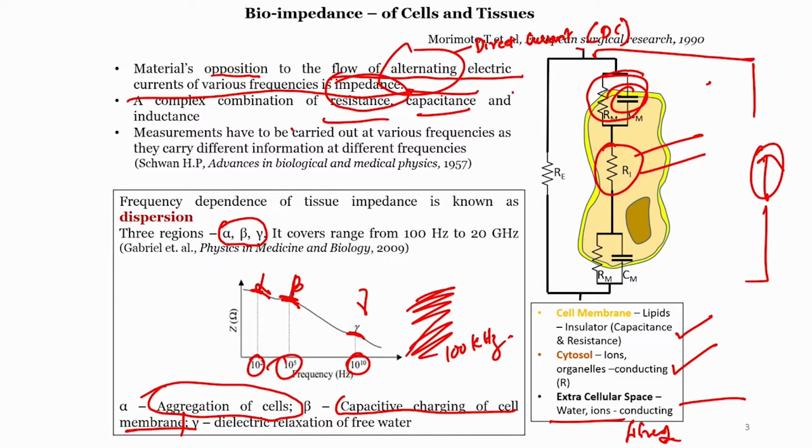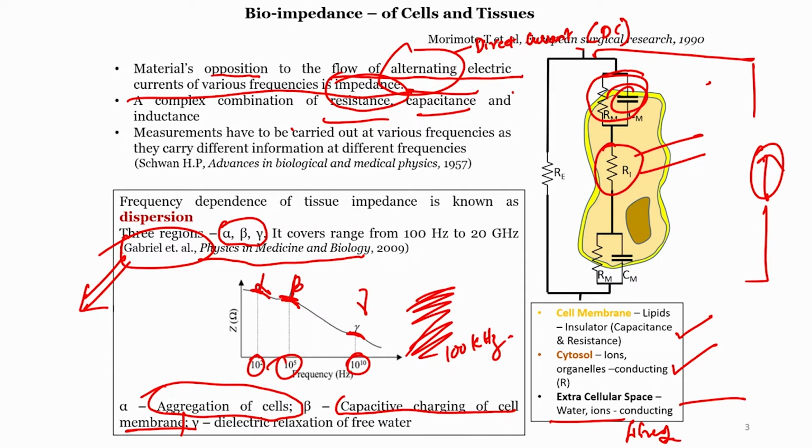So this alpha, beta, gamma dispersion is specifically for tissues, okay, and this was reported in a very nice paper in the journal Physics in Medicine and Biology by Gabriel et al. In fact, you can go and read it. Gabriel et al. have 3-4 very seminal papers where they discuss the electrical properties of cells and tissues. They did a very elaborate study where they tried to measure the electrical properties of different cell types, different tissue types, different quantities of blood, everything. So they have published a series of articles.